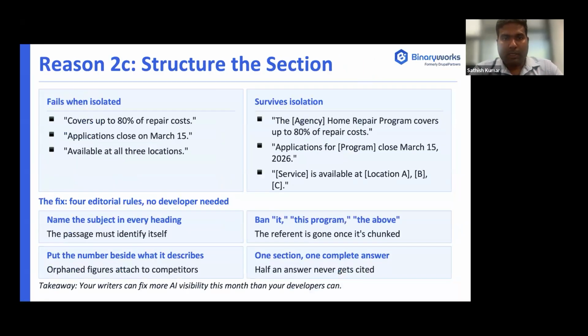And as I was saying, structure the sections so that the AI tools would be fine. As much as possible, try to make it like this kind of agency home repair example. Multiple keywords people can fill in, and the AI tools can understand and fit these kinds of responses dynamically. So try to have that kind of sections in the FAQ answers.